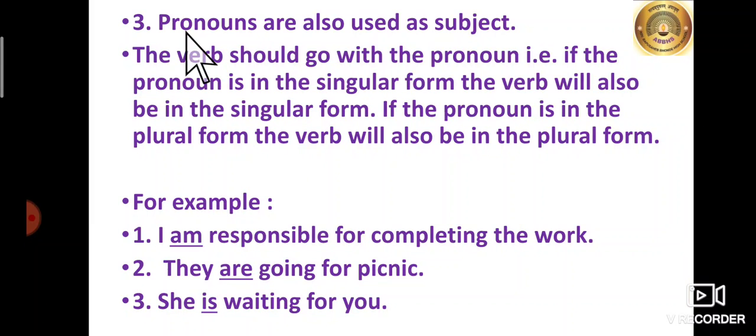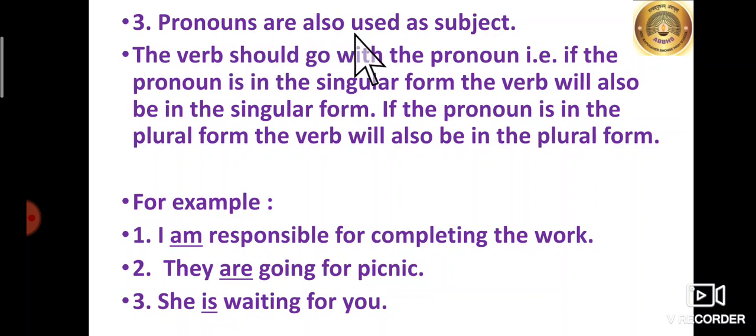The third one is pronouns. Students, if you remember, pronouns are the words that are used to avoid the repetition of the noun. So, for example, if you say Ram is a tall boy, Ram is a good boy, Ram is good in studies, Ram is good in dancing, Ram is good in games. When you want to avoid the repetition of the noun, you could avoid the word Ram and say, Ram is a good boy. He is very talented. He is also good in dancing. He is a studious boy, and the things go like that. To avoid the repetition of the noun, the pronoun is used.